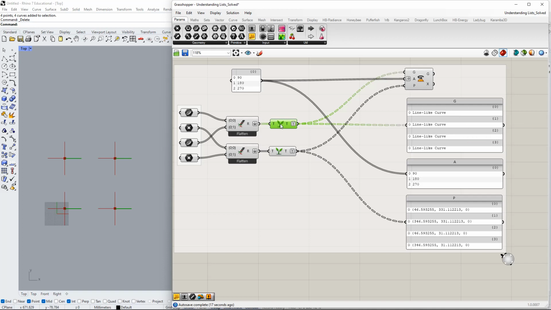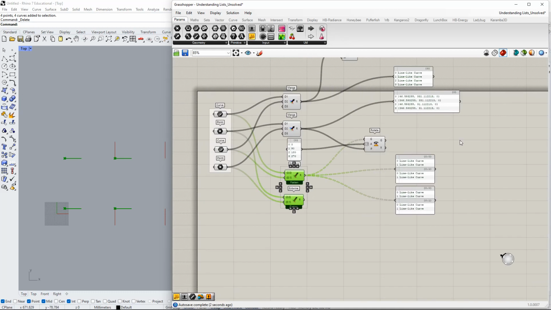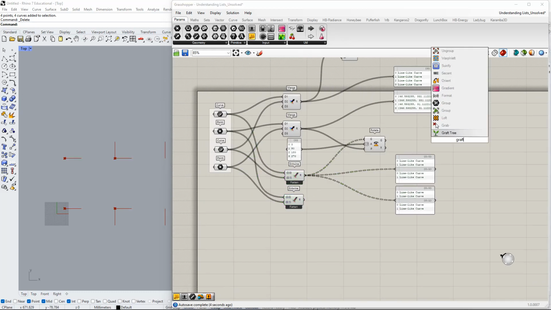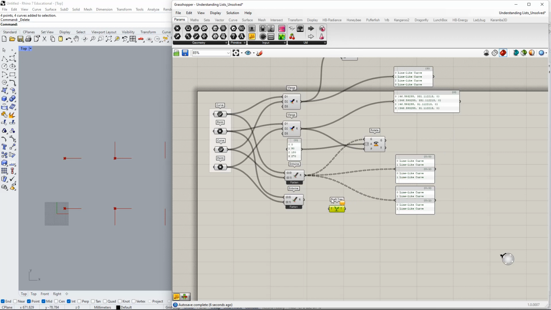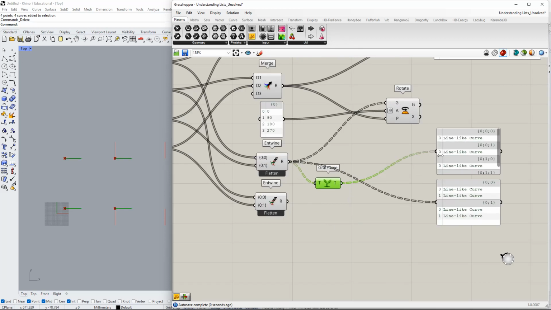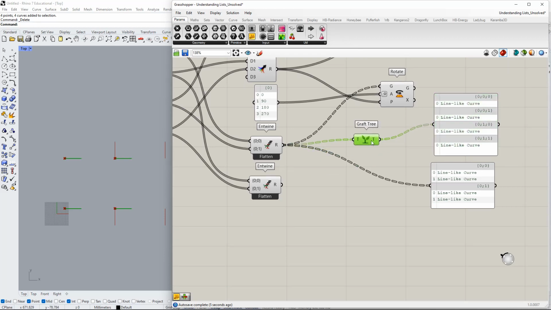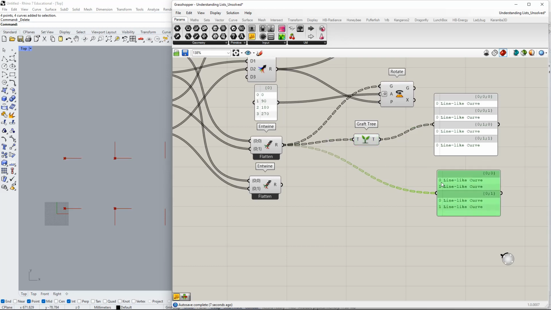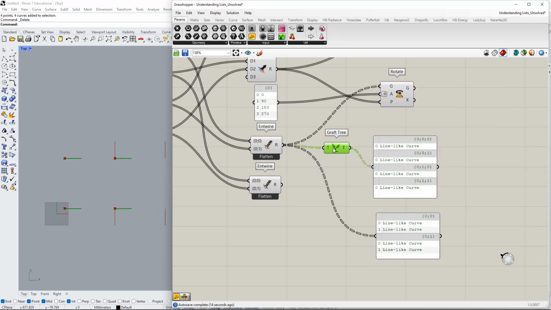So for the graph, which is this little tree, this little kind of plant growing, let's come back here. That is going to be graph tree. And what it does when you graph things is that it completely divides everything. So I'm actually going to create more of these panels for you to see the information.